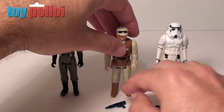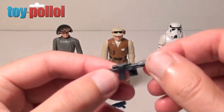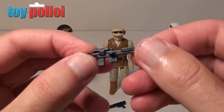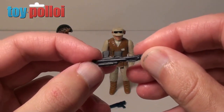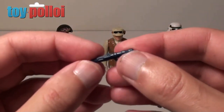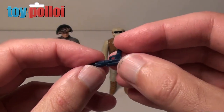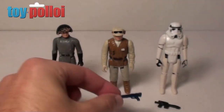The two weapons for these guys actually have come up the best so far. You can see here the Stormtrooper gun. There's no residue left on that at all, and that was just done with hot water and picking it gently off with a knife. And likewise the Hoth Rebel guy's gun, it's all clean. So that's a nice start to this process.